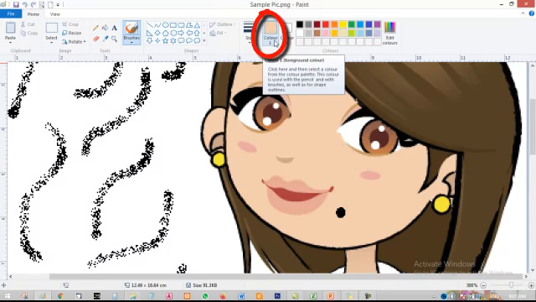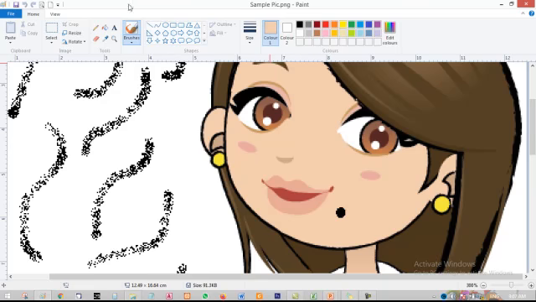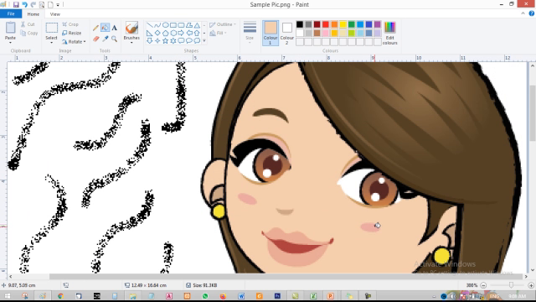That means now my foreground color is this peach color. You can use the brush or the fill with color tool and apply the color on the pimple. See children, now that pimple is not on the face anymore. That is how we can remove unwanted parts of the picture.